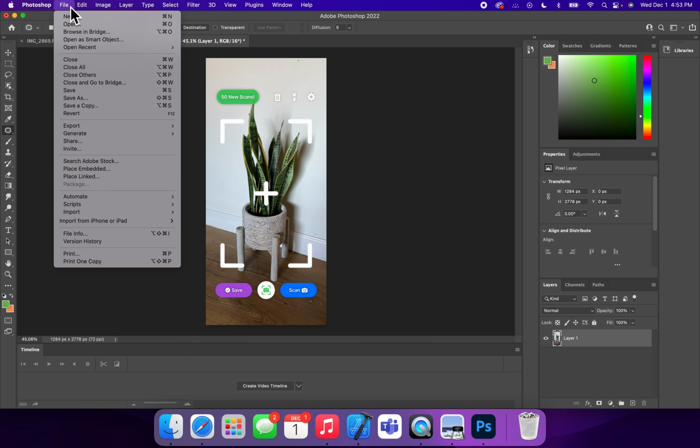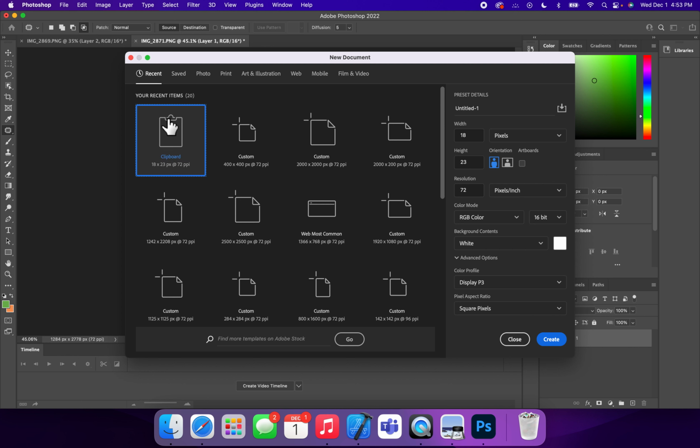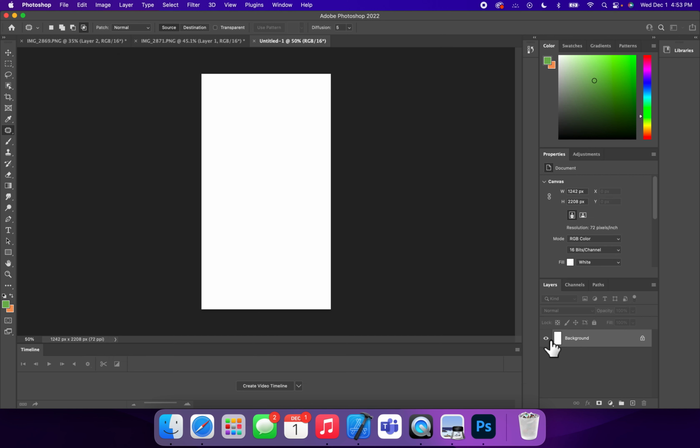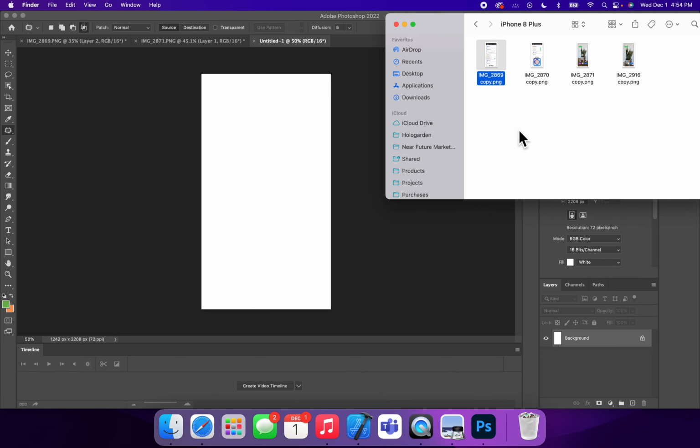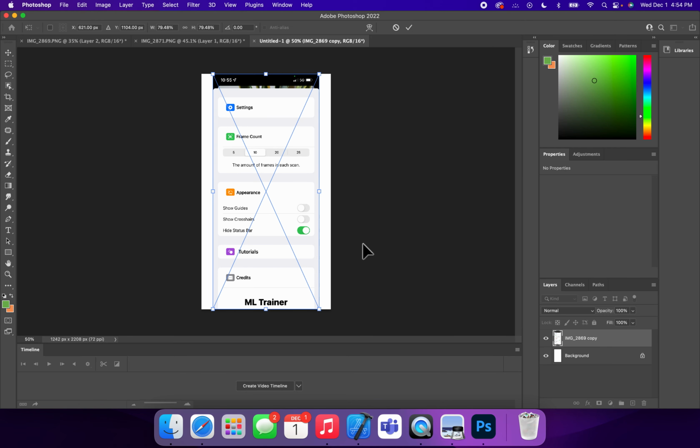So back in Photoshop, we'll go to File, New, and then we're going to set our setup here. Make sure that this is set to pixels. You can see there's also inches, millimeters, points. We want pixels. And so our measurement for our width was 1242. Measurement for our height was 2208. And we'll go ahead and tap Create. And so this is the size of an iPhone 8 Plus screen. So we're halfway there. And so what we'll do from here is we'll take our iPhone 8 Plus screenshots, drag and drop them over, and you can start to see exactly what's wrong here. They just aren't wide enough.